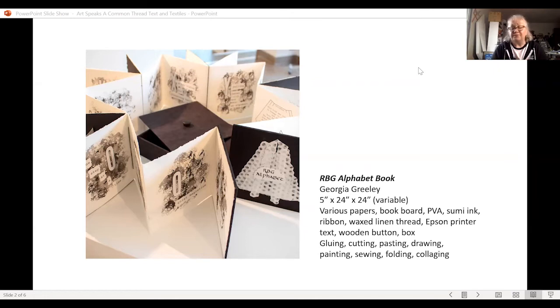The page design uses sumi ink splotches as background texture — chosen because of the murk and mess of life that she had to pull her judicial decisions from. Life is messy, and she did such a wonderful job of clearing it up. I chose a typewriter font because when she started studying law, that's all she had. The collaged words are printed on watercolor paper and emerge visually from the murky background. I used papers that felt like fiber.